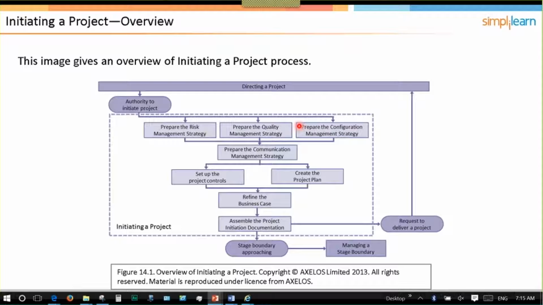We're going to make sure that those strategies address any corporate requirements. So if my project management office has a guideline on how I'm supposed to manage risk and the processes that I'm to use, those will be either referenced or incorporated into my risk management strategy. And the same with quality and configuration management. The configuration management strategy can include more than one configuration management tool.